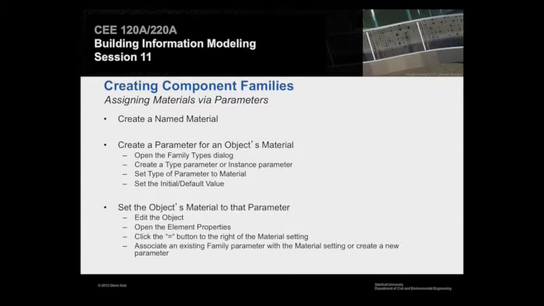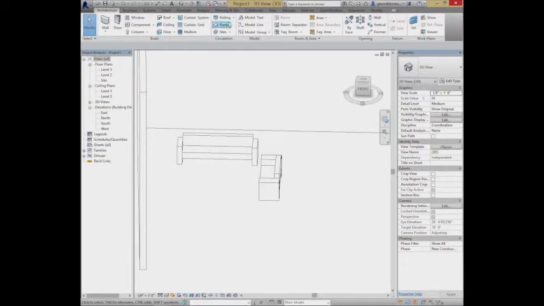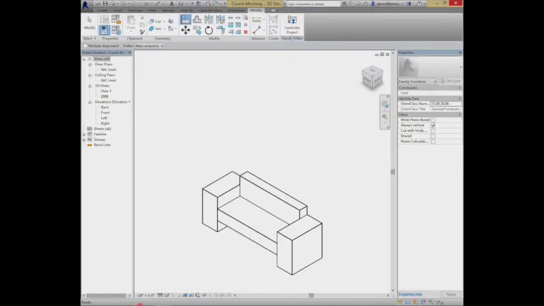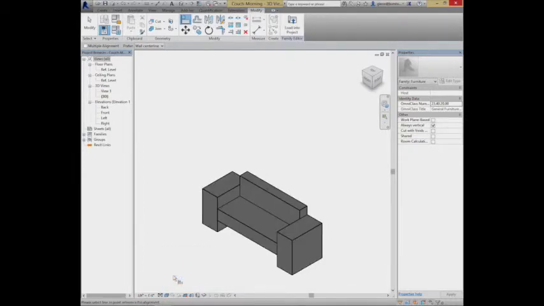Because with materials, we have a couple of different things we can do to make that available. So let's go back over and take a look at that couch. Right now, this couch is sitting around with an incredibly boring set of materials. It's all a bunch of gray stuff. That's not looking very interesting. If I'd like to give you the ability to change things, maybe have one material for the cushions and another material for the arms, we can do that. Let's talk about how that happens.